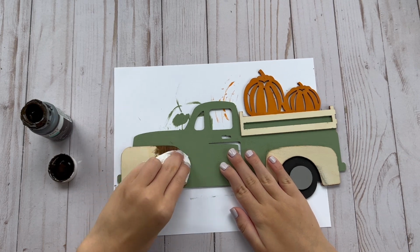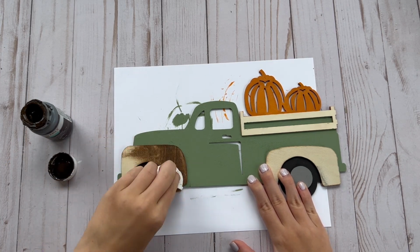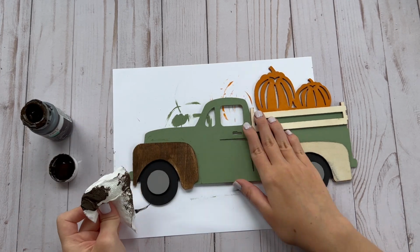I used my Waverly antiquing wax to go ahead and stain the rest of the parts of the truck that haven't been painted yet, and I also used it to add some distressing to the whole truck as well as the pumpkins.